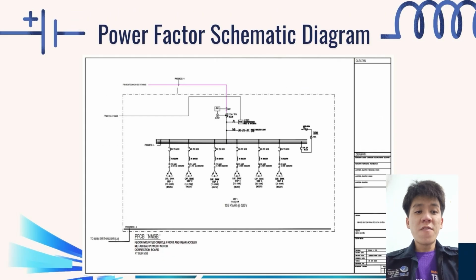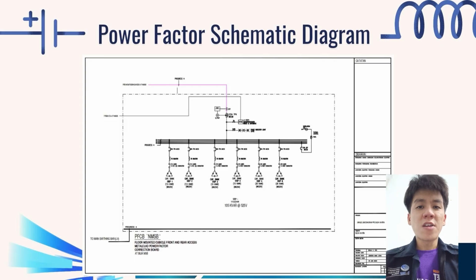This is a schematic diagram of the PFC system. At the top, we have a 225 MCCB, followed by the micro power factor regulator. Each stage controls a capacitor unit connected through a 7% reactor and a 3-pole contactor. The contactor and MCCB are sized according to the capacitor value, from 20 amp and 32 amp for the small step and up to 60 amp and 65 amp for the largest one. That concludes my presentation on the power factor correction board design.